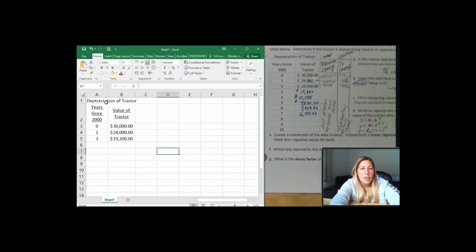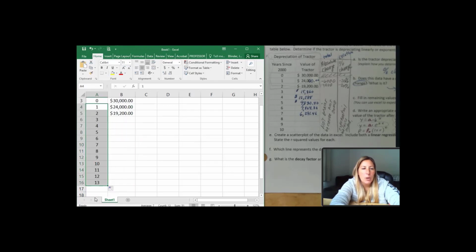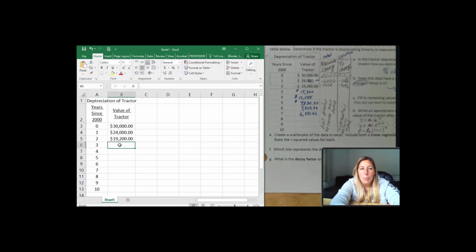All right, now that we have our data in here, we want to make sure that we do what? We drag this down so I don't have to type all the way down to 10. So go ahead and put those things in so we can get down to 10. I'm going to put in a formula because I'm lazy and I don't want to calculate 8, 9, and 10 on my calculator. So how did we do this? We took this value and we multiplied it by what? 0.8. So 0.8 times the previous value. I can copy this down, and I'm going to get my numbers instantaneously, and look how nicely they match.